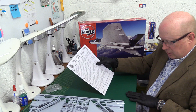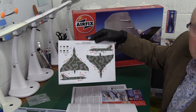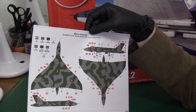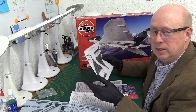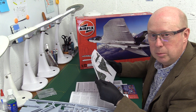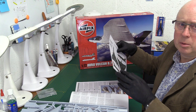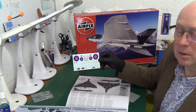We'll have a look at the instructions - I won't go into much detail as this is looking at the past and we want to look at the present and future. They did a nice colour call-out guide which I thought was really excellent - that was a retrofit sheet for the 2010 edition. It's just Vulcan to the Skies Trust - it was based at what used to be RAF Finningley, now Doncaster Airport. The enthusiasts including Martin Withers all worked on this project and kept it flying for the best part of 10 years before they had to retire it because they couldn't get parts for the engines.